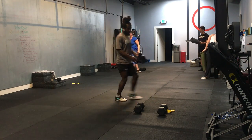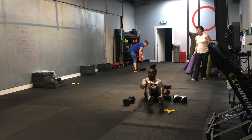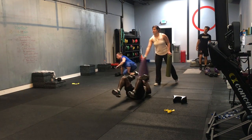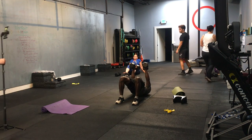Wilfred. I'm good. If you need a mat, grab a mat. If not, rock back. Let's take it for a walk. Okay, so we are going to rock back. Good. Hips up. Go ahead.